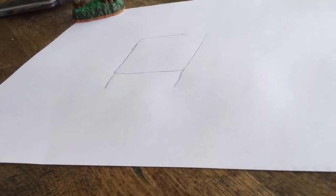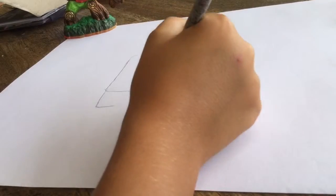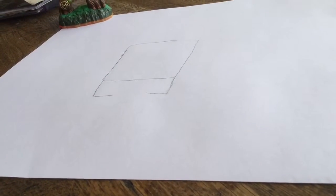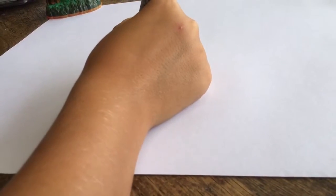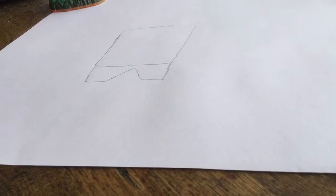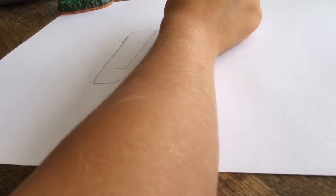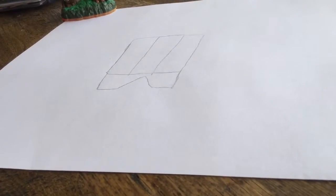You can see that, right? Yep. Then you go across like that. And then you go triangle up. And that's the pants done. Okay, you see that? Yep. Next is a line about here and here. So it looks like that, right guys? Yep.